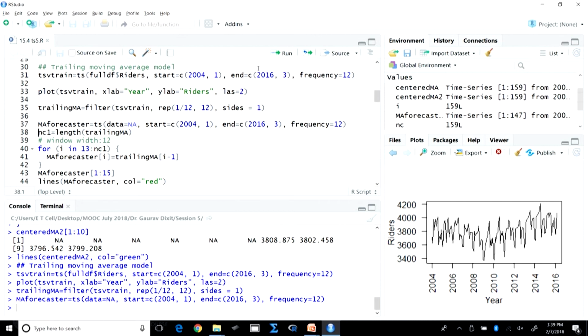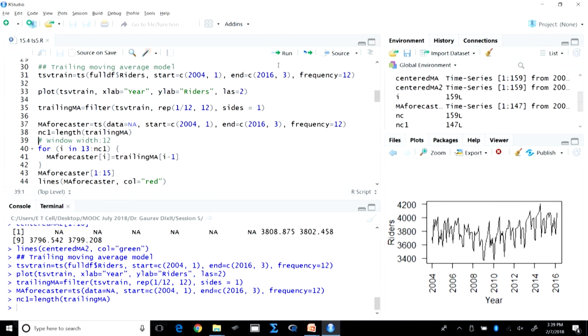We will capture the length, and now we are going to apply on the test set. You can see we are going to apply from 13 to NC1. We are going to compute these values, MA forecaster, using this trailing moving average approach.